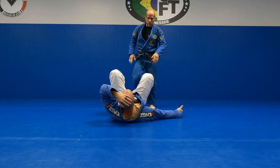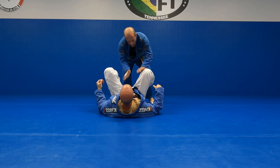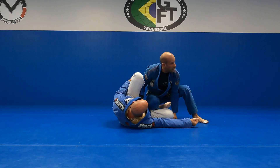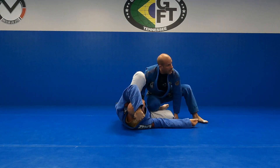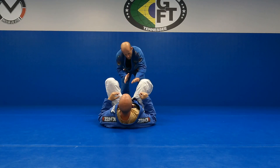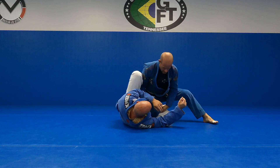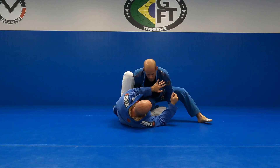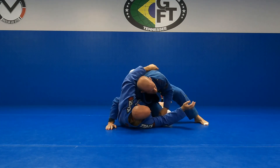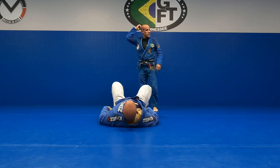What we're going to work on is entering the split squat position. How do I get there? Grab the pants and the hip, or push the knee to the hip. If I want that X pass, it makes a lot of sense to get that grip on the entry so I don't have to try to get it when his knee's already on the mat. Today we're going to knee cut from here. I don't want him to bring this knee over, so my arm comes in. Knee starting to almost come through, I'm looking for the underhook. I can use this grip if I need it — see how he's folded over. Come up a little bit, pummel, and shoot through.